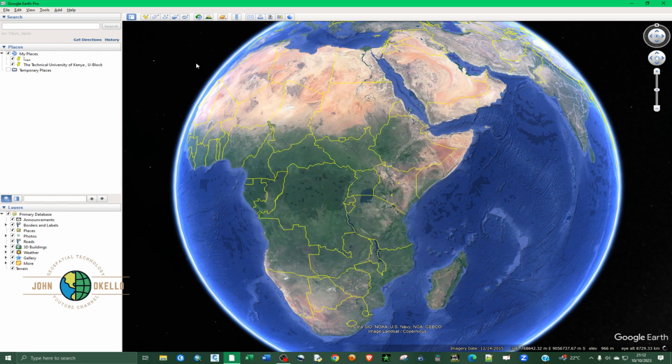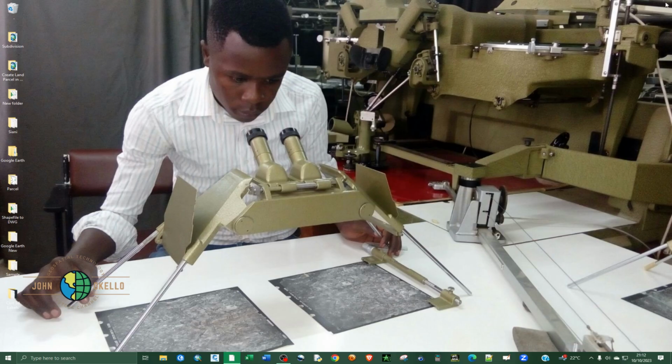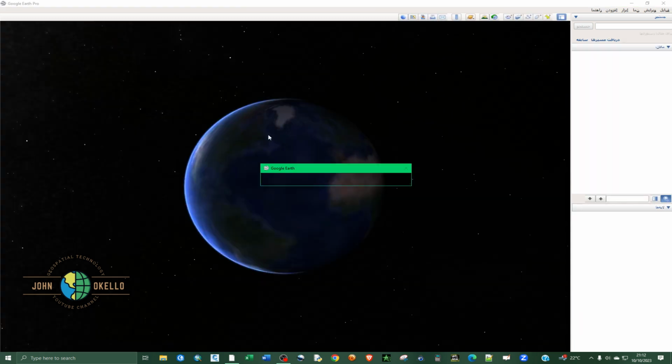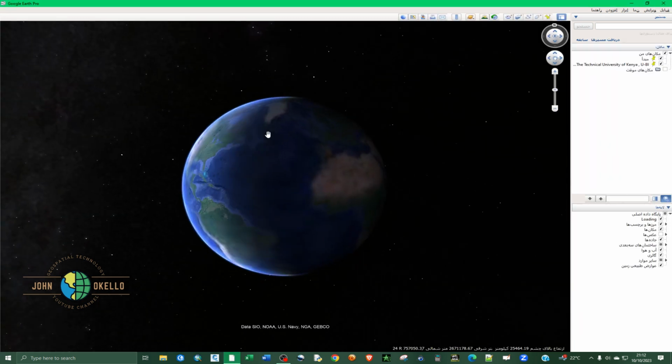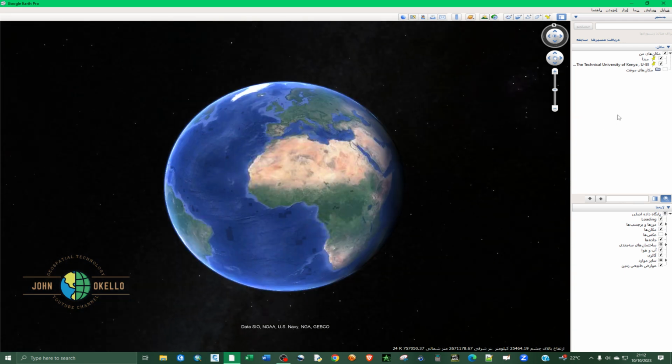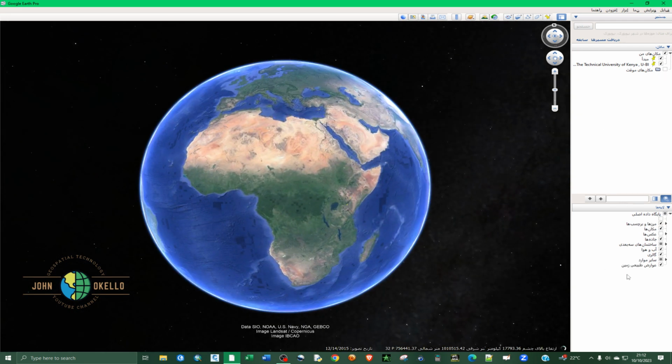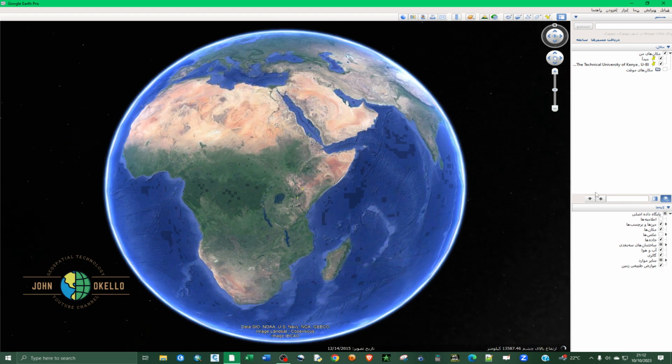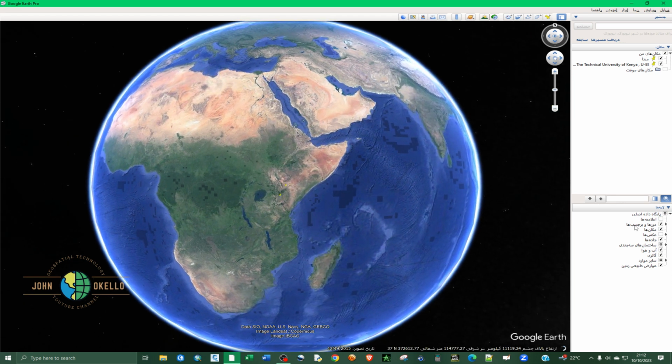So in order to effect that, you need to restart the Google Earth Pro application. Restarting means that you just close down and then open again. So I'm going to close down, then open it again. So the moment we open the Google Earth Pro application again, now everything looks upside down. It's now displayed in, I believe, Arabic or something.